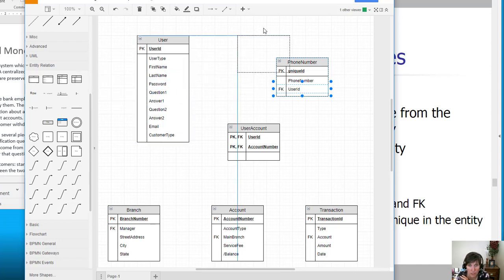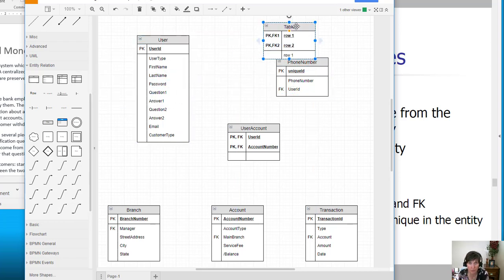I'm going to go ahead and move it to a different kind of table that's already set up to be that wide. I'll simply put phone number here. And then move the phone number up here, and now the phone number is not a foreign key because it's not a primary key of another table, but the user ID is a primary key and a foreign key because it is the primary key of the user table. So this table will now replace that one.